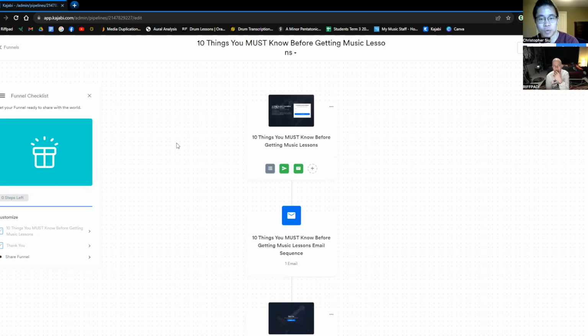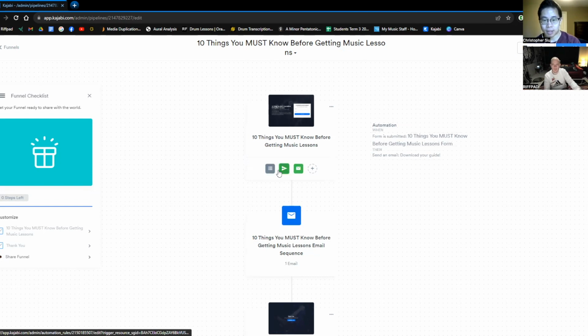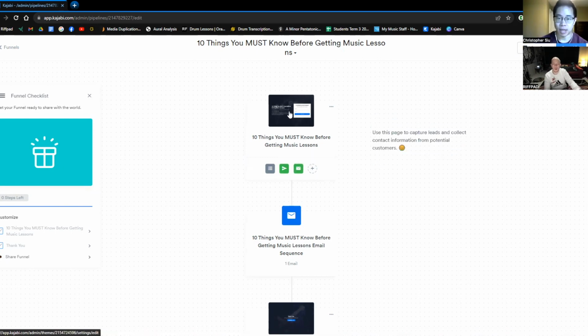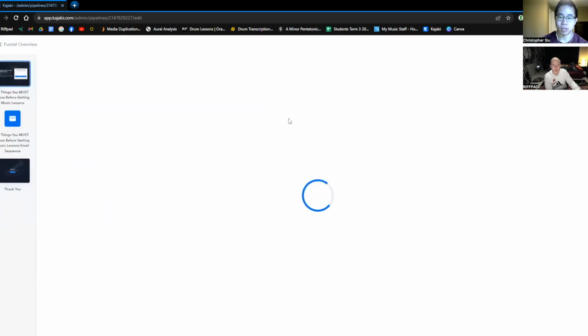They give you the landing page upfront with the form already built in. On the top block there, they have the landing page, and then there are the fields where they can fill out their name and email. That would be the form itself. After they submit that, they're subscribed to that email sequence, which is what we want, because we've already set that up as our first subscribe trigger just now. We can click on it just to see what we've got.